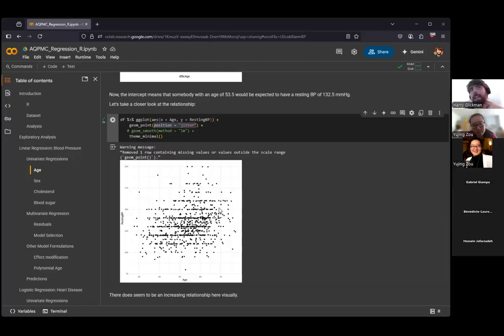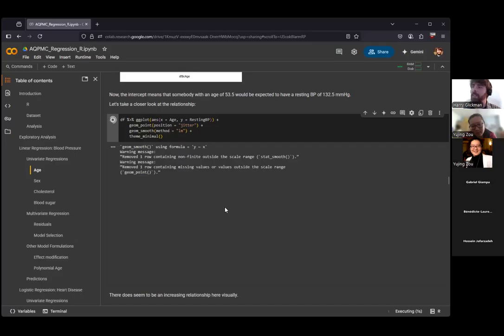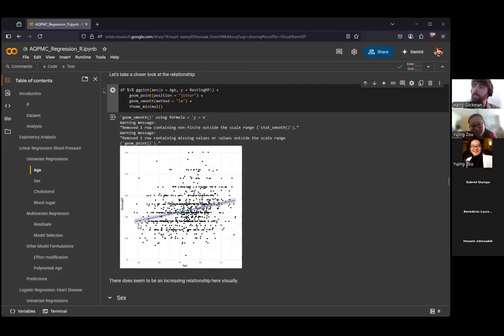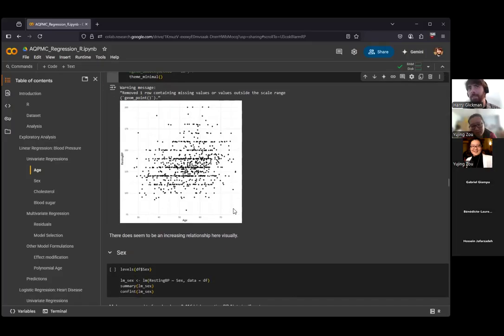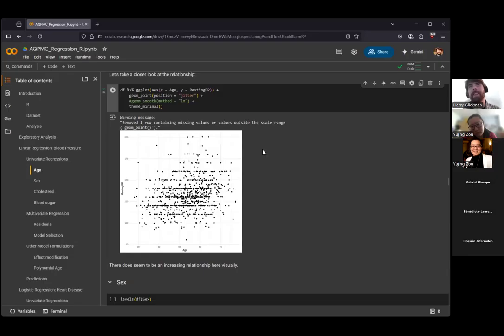But this does look like something like a linear relationship visually. And in retrospect, it doesn't seem like any other type of shape would be better than a linear relationship here. It doesn't look super strong, but there's obviously some sort of relationship here. And you can actually add in what the line looks like if you want. And so this is something like what the regression model fit. But if you're assessing this manually, it's better to not put those lines because they can make you think things that aren't true because it'll find a pattern all over the place and you should do an eye test of whether this makes sense. But this does look like some sort of small but there linear relationship.